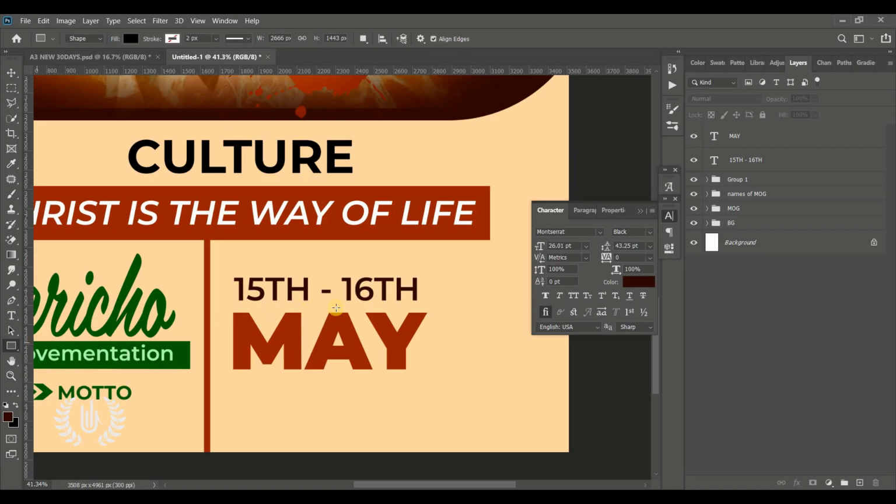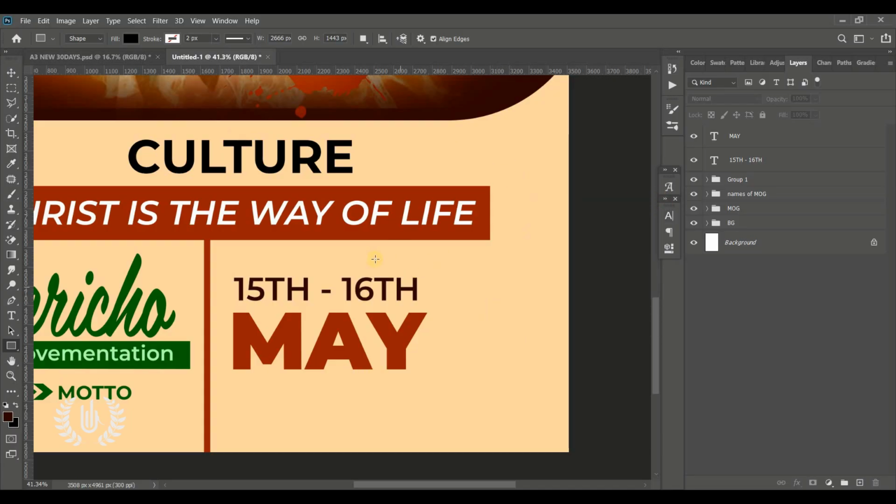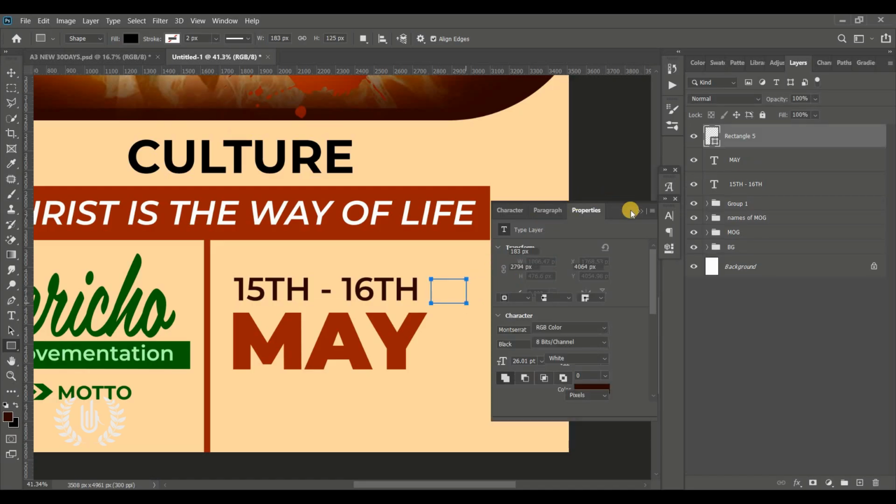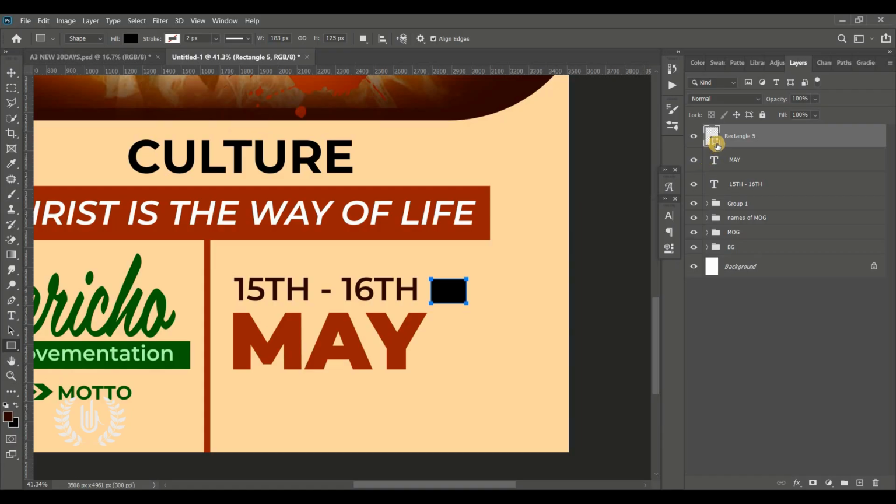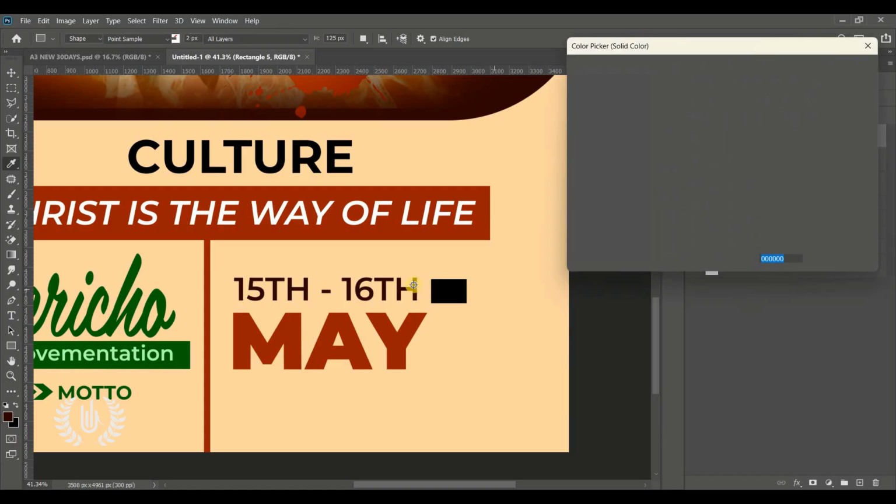So I'm going to take my shape tool. Then I decided to create this shape right here, with a very darker color.